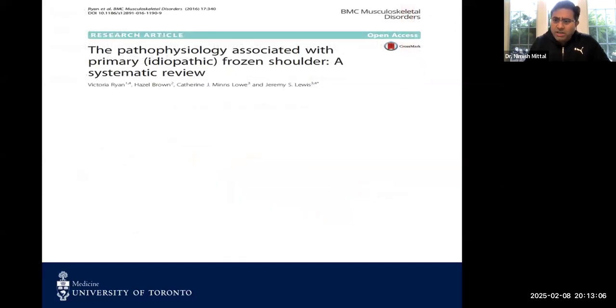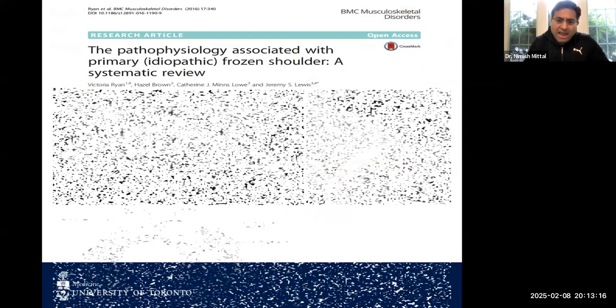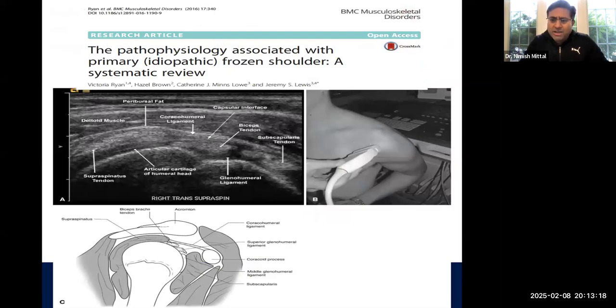Now the pathophysiology, like the question we're going to tackle is anterior versus posterior approach. In the past, we knew that there's synovial proliferation, which affects frozen shoulder. However, in the recent past, there have been multiple MRI studies, cadaveric studies, which have found that it's not only the intra-articular or the synovial recess which is affected, but this area of the shoulder joint called the rotator interval, which lies between the subscapularis and supraspinatus tendon.